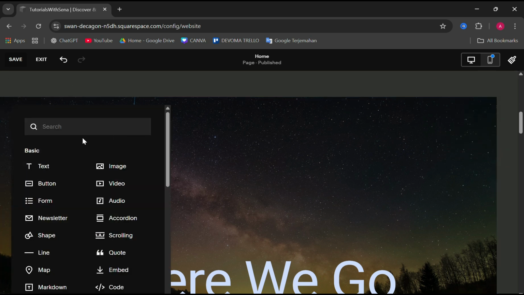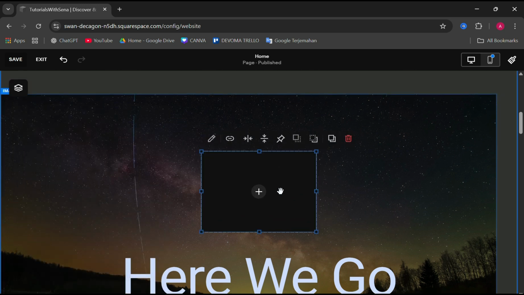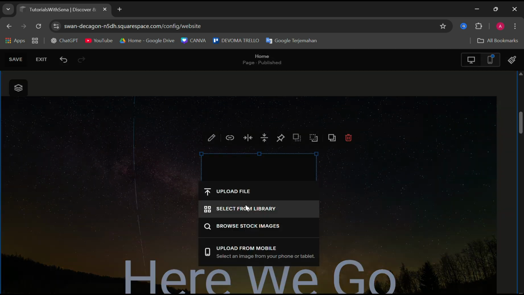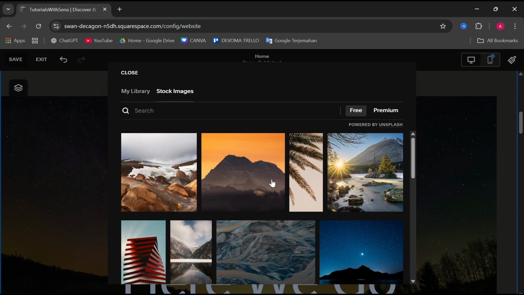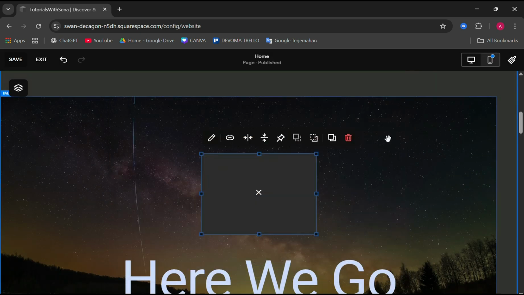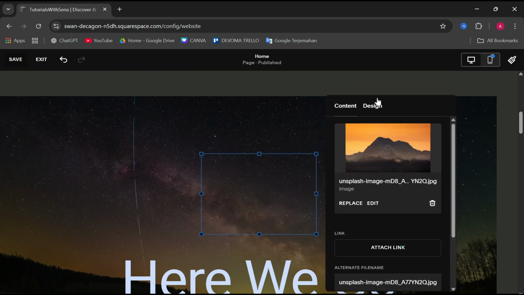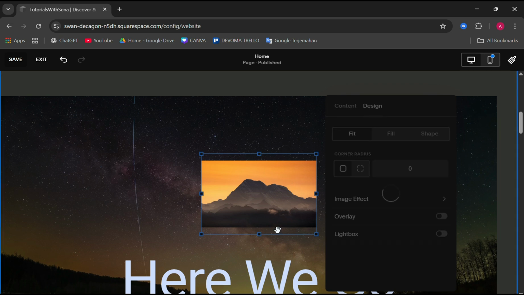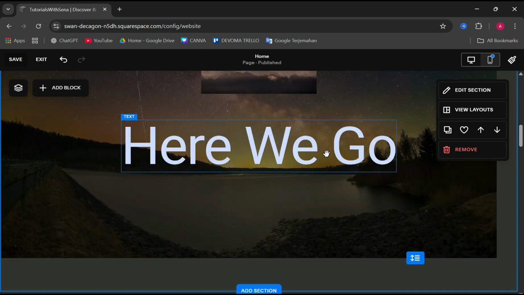So add block and then image, and then here in the top, and then in the center, and then I'm gonna select from library, maybe let's say this is my logo, add image, and then we're gonna fill, make it fit to the box. And then yeah, so let's say this is my logo, and then this is my description or tagline.